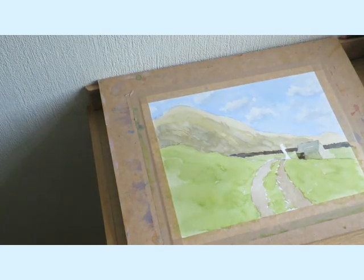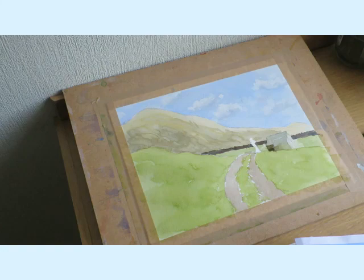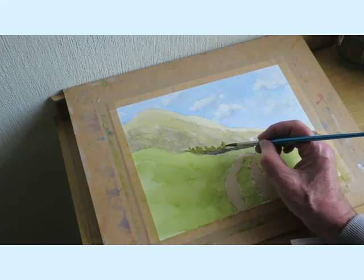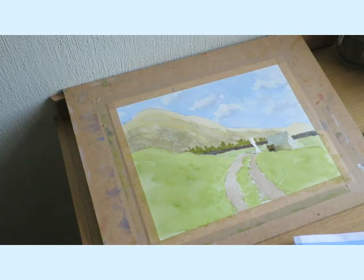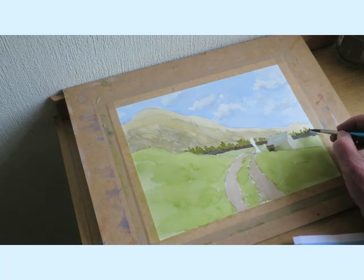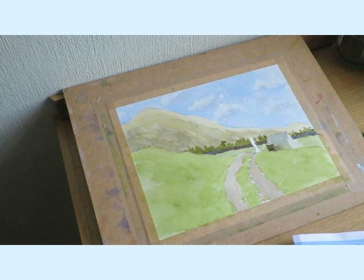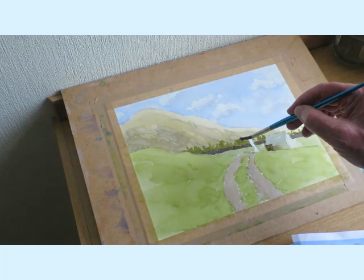Right, that's that finished - taking shape, looks quite good. There are some trees and bushes and shrubs behind the wall, so I just want to fill that in very loosely just now. Just come along here. As we go through the various videos and tuition, you'll find I'll be telling you that when you're painting from a photograph, we're not trying to produce another photograph - we're trying to do a painting, and this is where you come in with your own style.